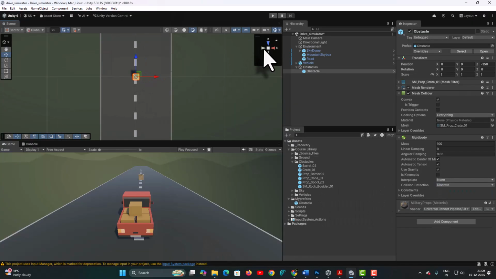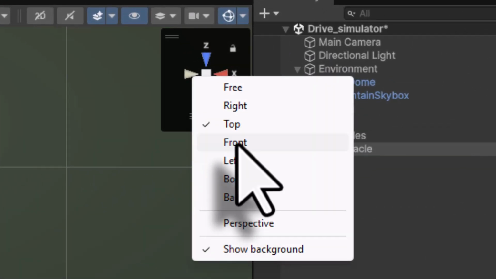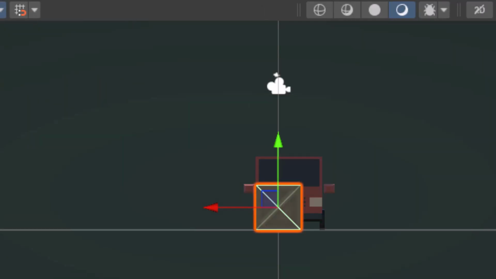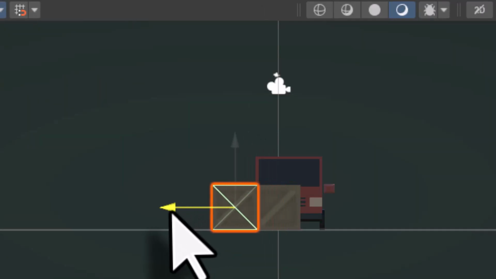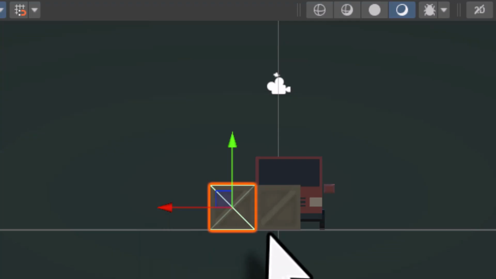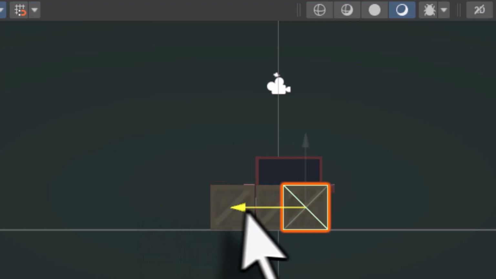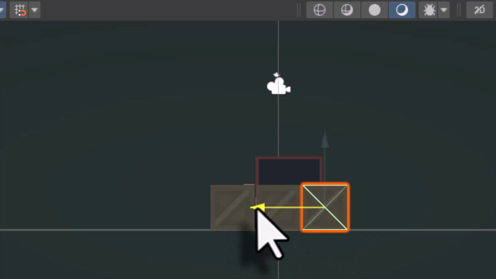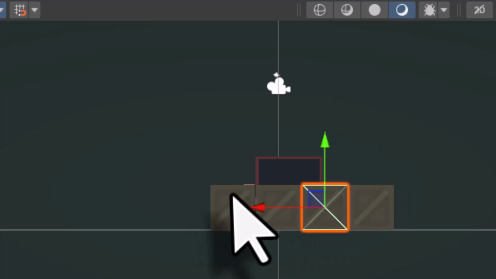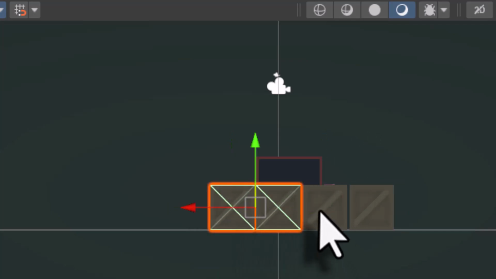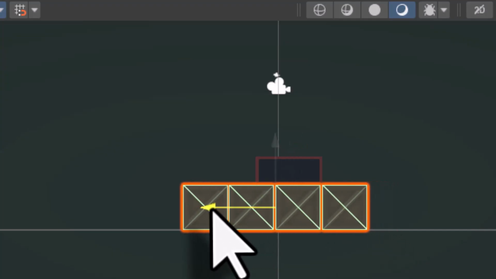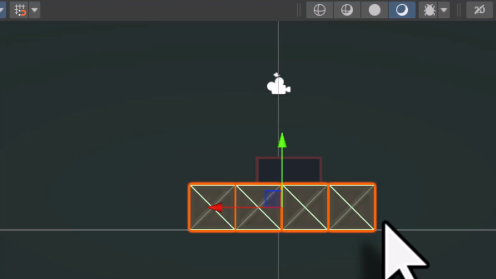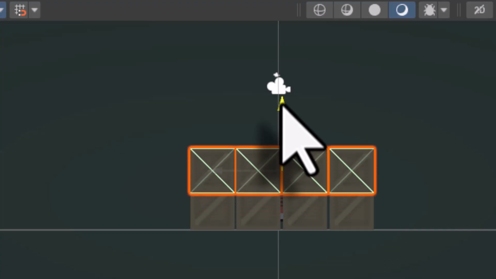Coming to this gizmo, I will right click and with perspective off, I will come into the front view, select this obstacle, press Ctrl D, and I am going to move one obstacle to the left and then Ctrl D, and I will move another obstacle to the right, and I will press Ctrl D and add one more obstacle here. I will select one with shift press 2, 3 and 4, and I will drag it so that it is placed in the center. With all the 4 selected, I will press Ctrl D, then I will drag it to the top.